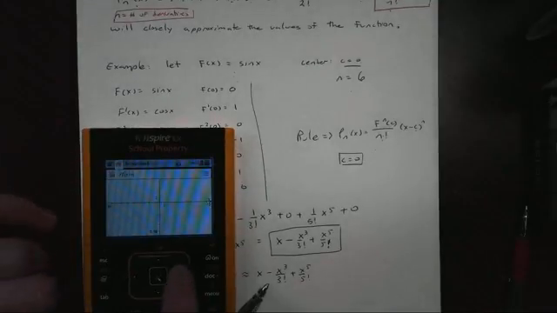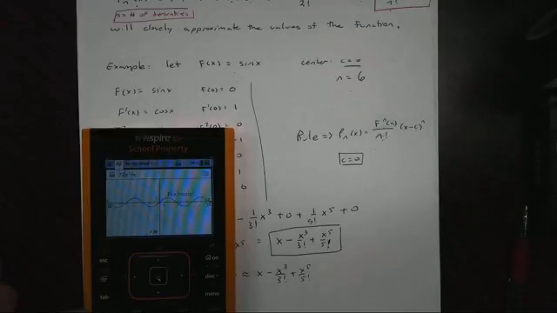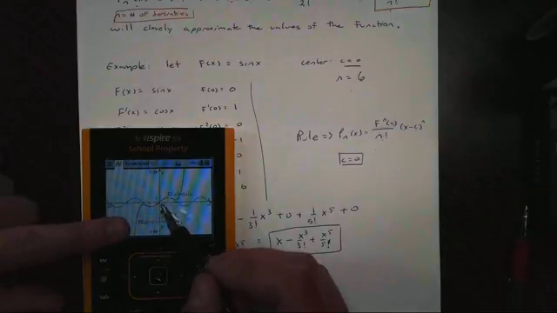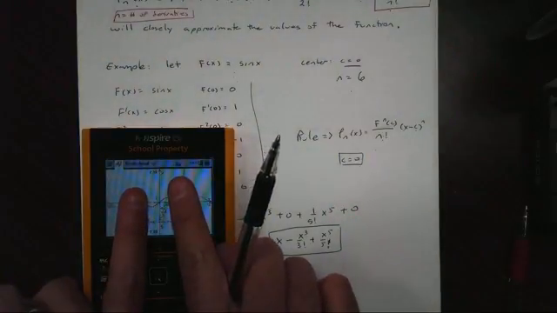If I graph the sine of x, let me just graph the original function, sine of x. Enter. There's my sine function. And let's graph my Taylor polynomial. x minus x cubed, so I can write this as a fraction if I want to, x to the 3rd over 3 factorial, which is just 6, plus, add the fraction again, x to the 5th divided by 5 factorial, which is just 120, and I hit enter, and there it is. Now if you notice, they're not exactly the same, but what's important is near 0, take a look there. They are very accurate. They are very close to each other.